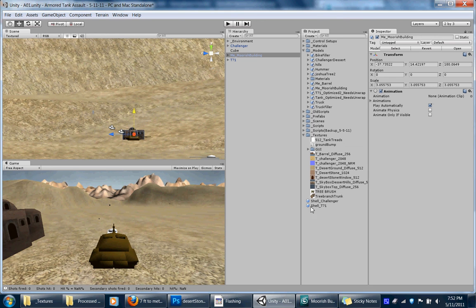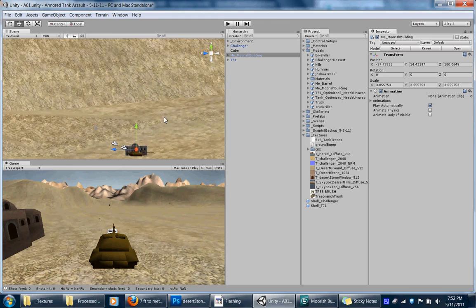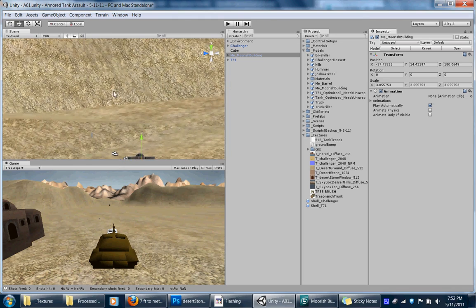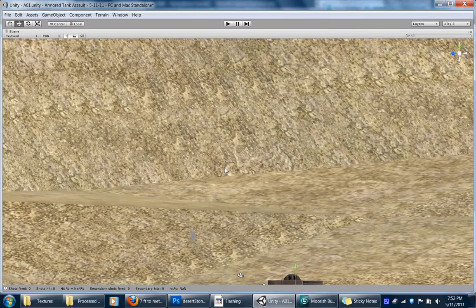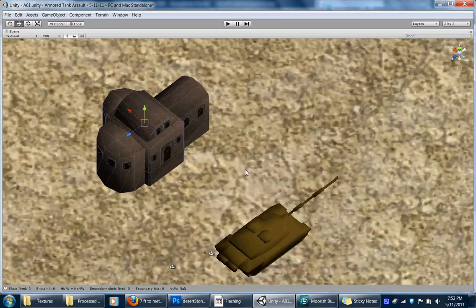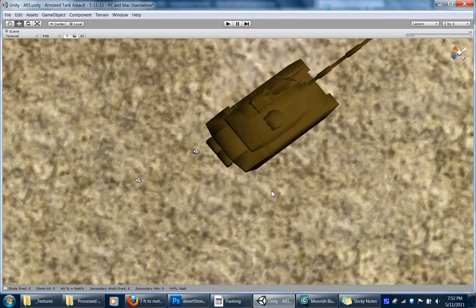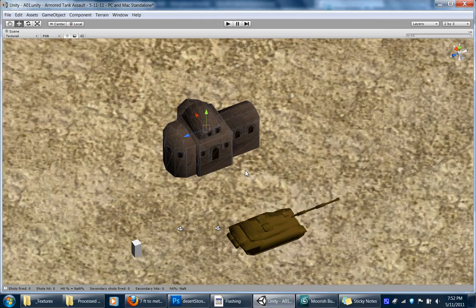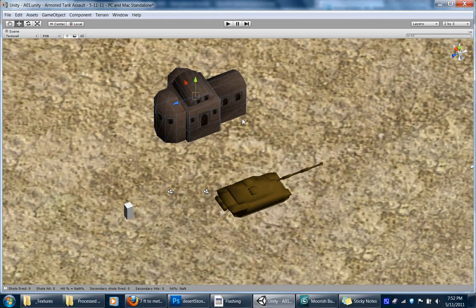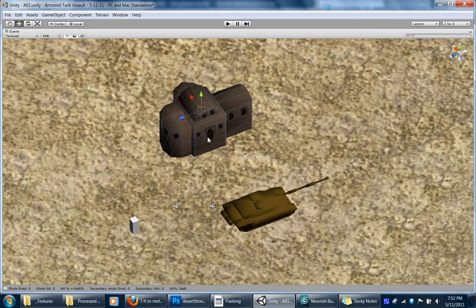It's supposed to be a humble house that I made, so it's not a big grandiose building, just a nice little stone building that they could use. So far this looks pretty good. The textures are kind of hard to tell, but I think that's a good enough size doorway, because this is supposed to be a small stone building.